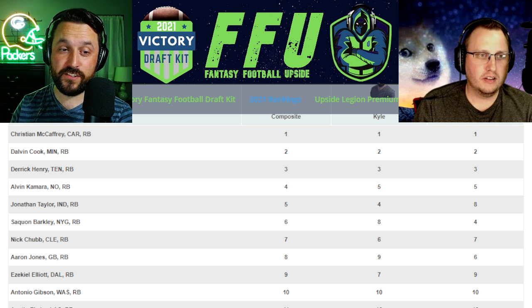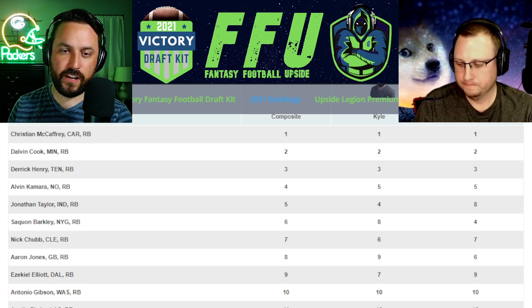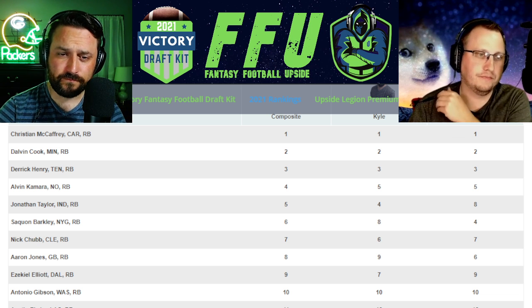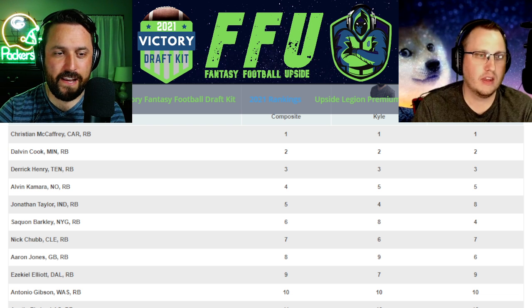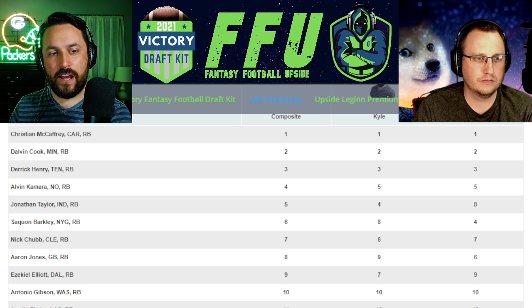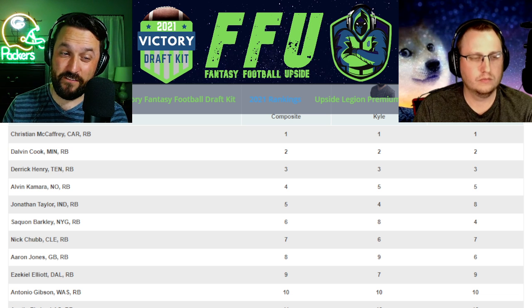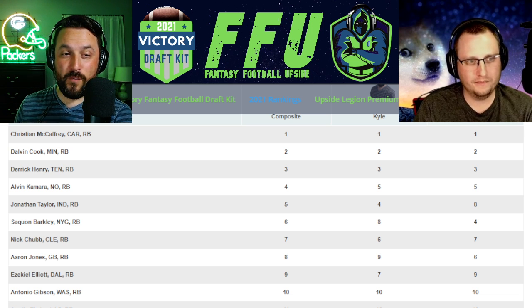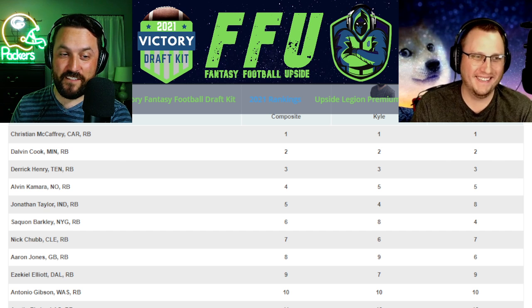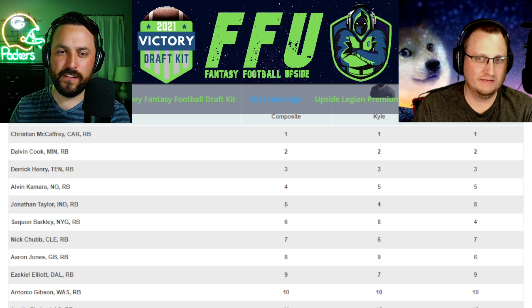Let's talk about tier 2, and where we would cut off our tier 2. So this runs after Derrick Henry. Yeah, after Derrick Henry. So starting with Alvin Kamara. And for me, I'm at a bit of a crossroads here. I know where you are, but for me, I am either between Chubb at 7, or I'm after Zeke at 9. And I think it's because I would push Jones out of this tier.